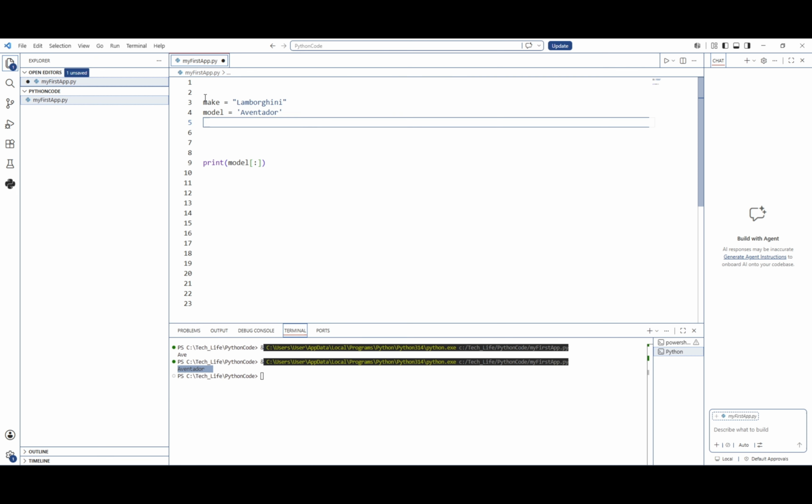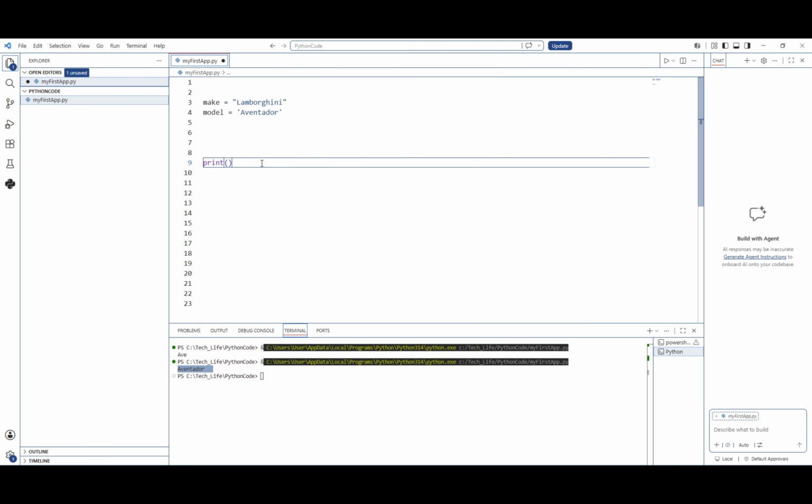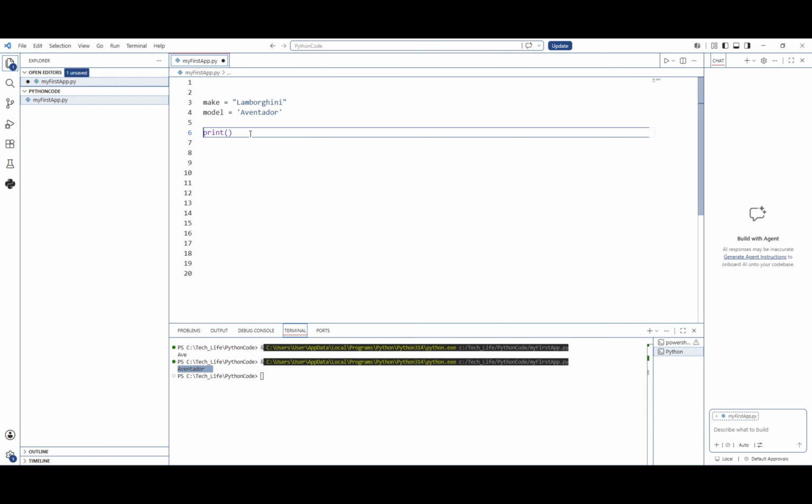So I've got two string variables now. I've got one called make and one called model, and I want to join both of these together. I can do that by using this print statement, and I can say something like make, and I use a plus sign to concatenate a string with another string.